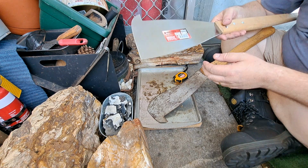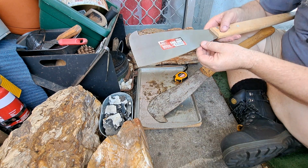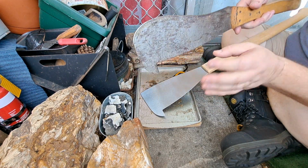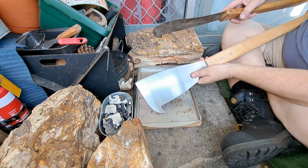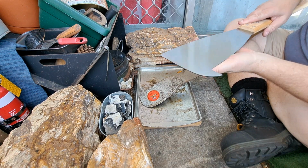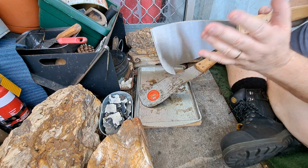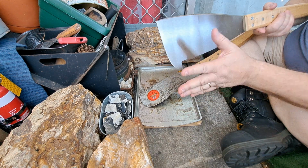No dramas. But I am going to take it over to Andrew's and put it on the slack belt with the 40 grit, then probably 120 or maybe go up to 180 grit and give it a good touch up. It is reasonably sharp, but the advantage of these is you usually just give it a bit of a grind and then touch it up with the file. This one's got a bit of an edge on it. They do say caution, it is sharp, and it'd probably start cutting all right. But I am going to touch it up on the slack belt, and it will come up formidably sharp. I might even take it to 400 grit. We'll see how it goes. That'll give it a slight convex edge, and it'll be fantastic.